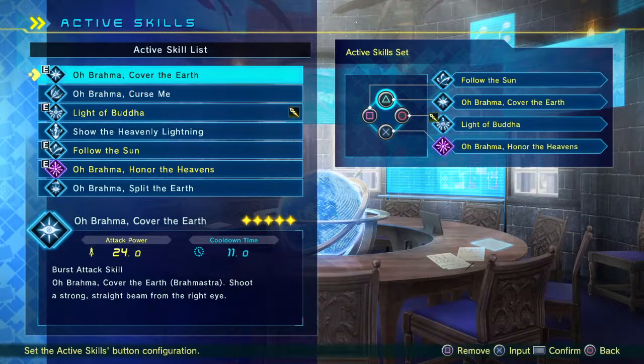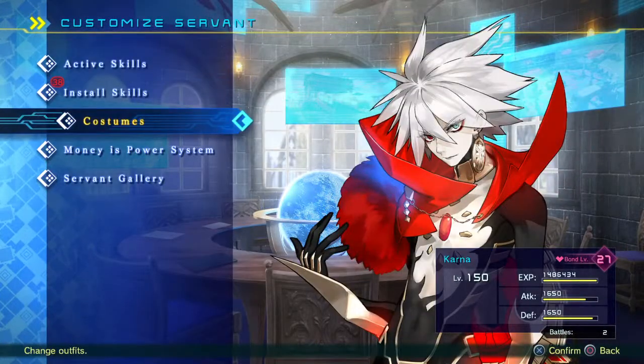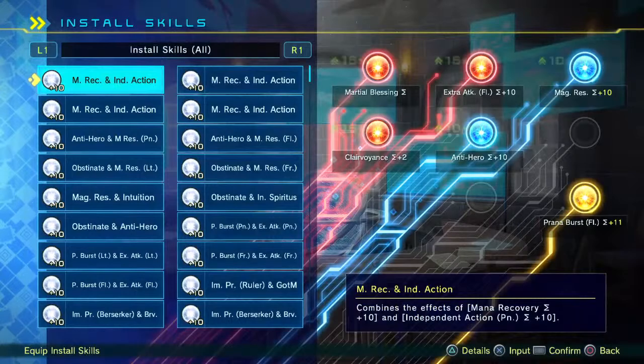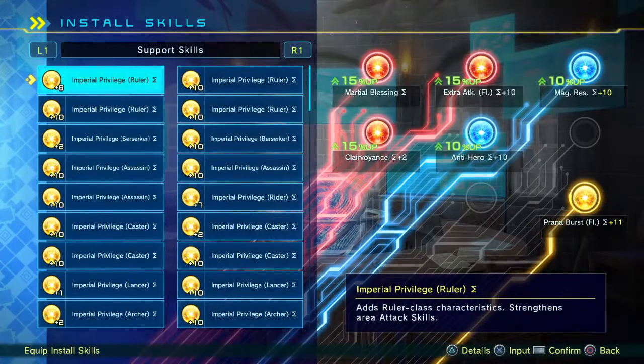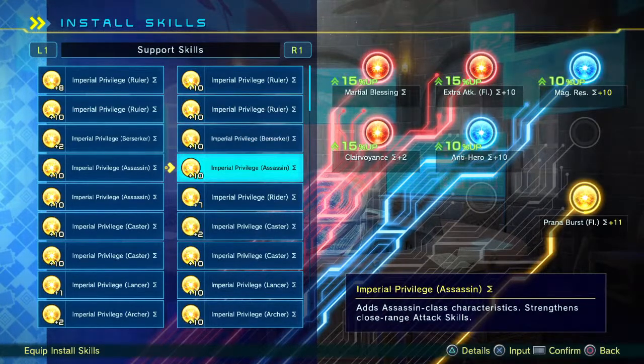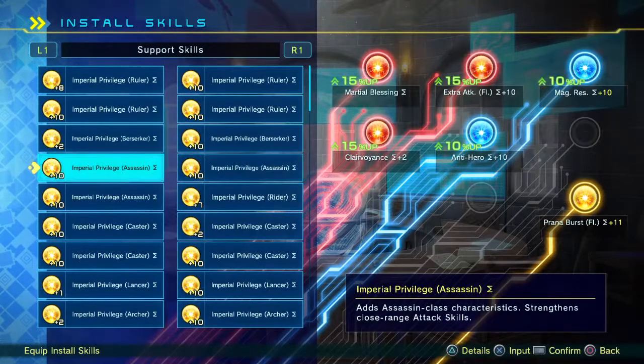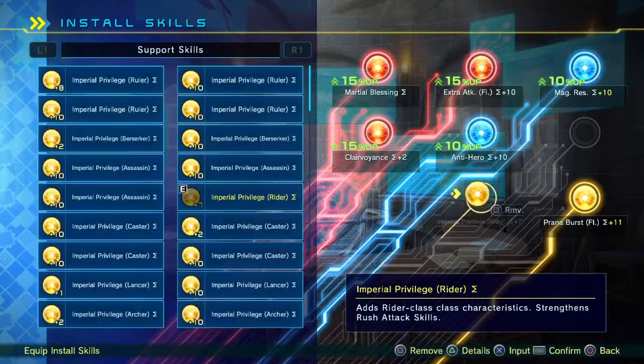Anyways, with that being said, we've got ourselves a burst attack, rush attack, and close attack. The other attack I don't think is supported. And you'll be like, okay, what's supposed to do that then? How are you supposed to do that? I would say you could put on one of the two skills. It doesn't matter which one. You could put on a rider, or you could put on a lancer. I'm putting on a rider class.